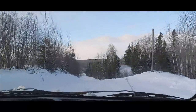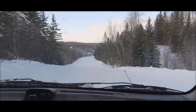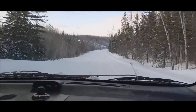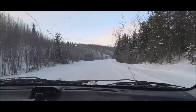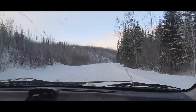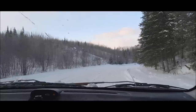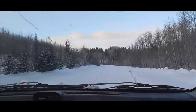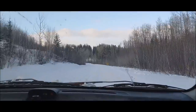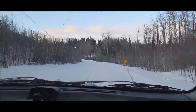well, man, 30 some years anyways. It's a long time. Snowmobilers on this road because we are on a dead end road, and then the snowmobile trail starts at the end of our road, so the snowmobilers go through here a lot.